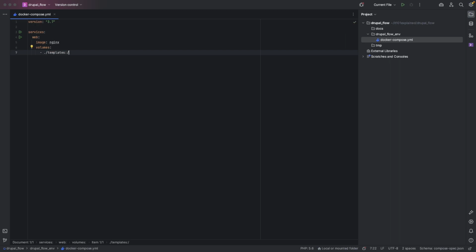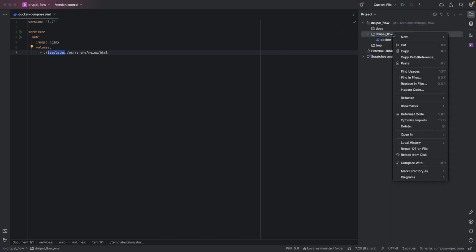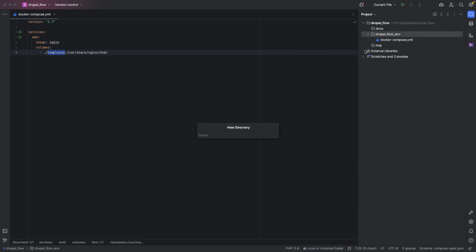and as in the example, this particular image stores its static files inside /usr/share/nginx/html. So as you can see, we do not have that templates folder yet. So let's create it.